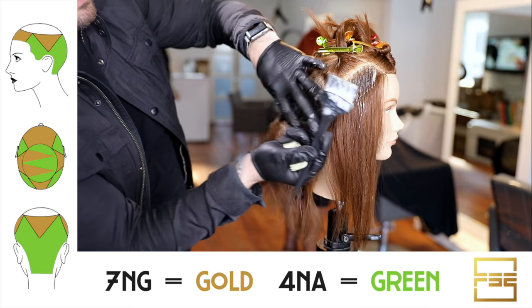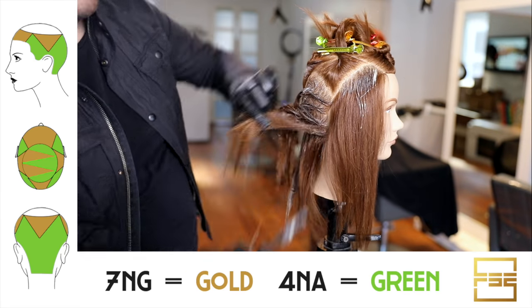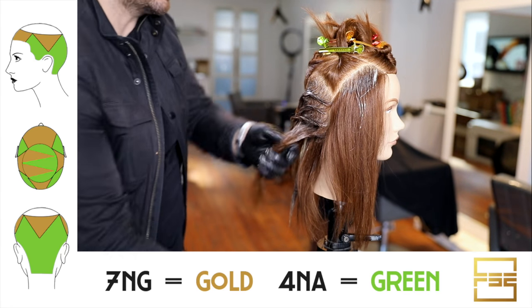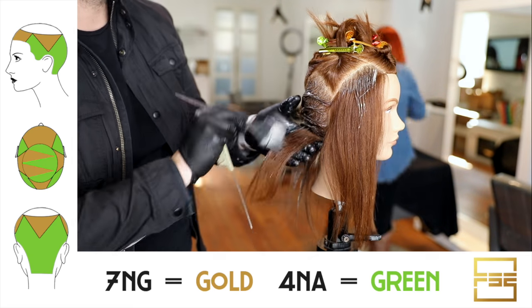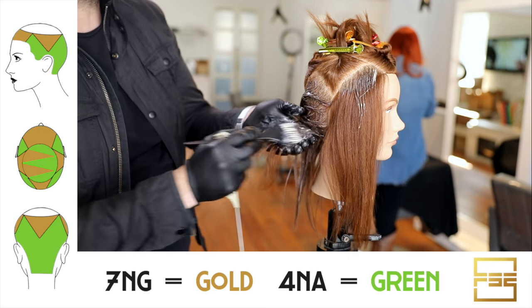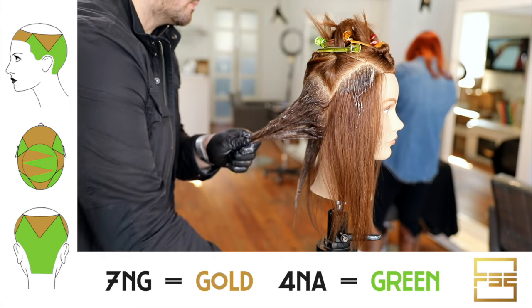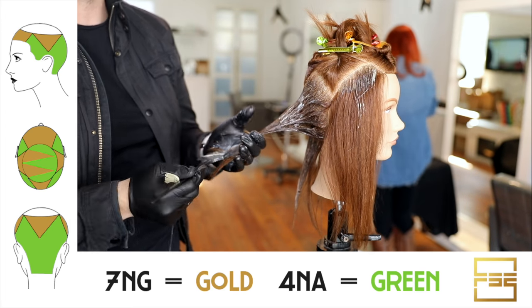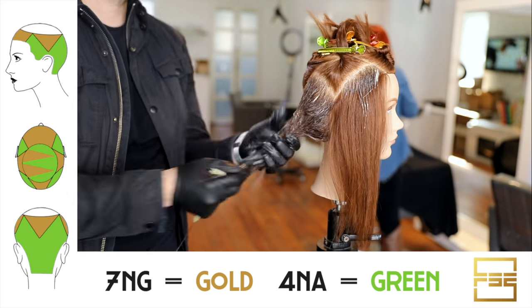The other thing I want you to notice as I work through it, this is something I learned a long time ago, but I use my tail comb and my brush at the same time. So I use the tail comb to section instead of flipping the brush around, keeps my brush nice and clean. And then I go through with the comb and create my partings. That just allows for easier workflow, and anything I can do to make coloring faster, it's what I like to do, because this to me is just a quick paint to accent a haircut.